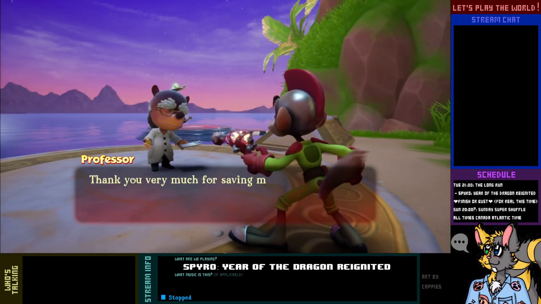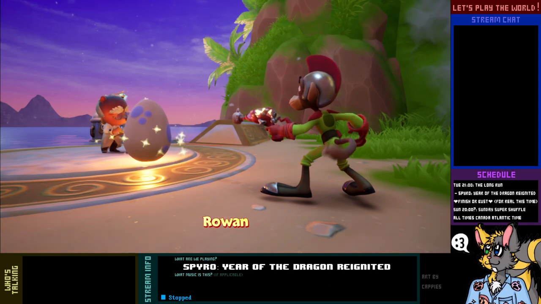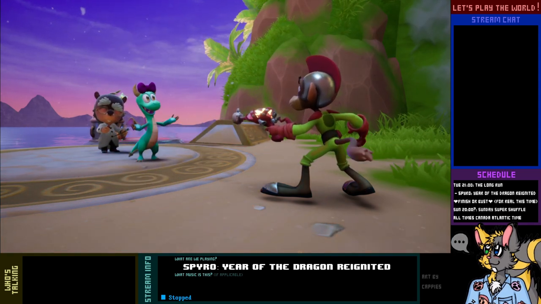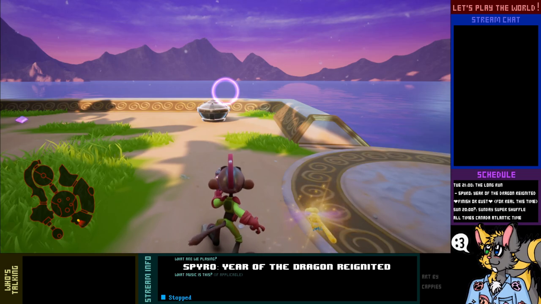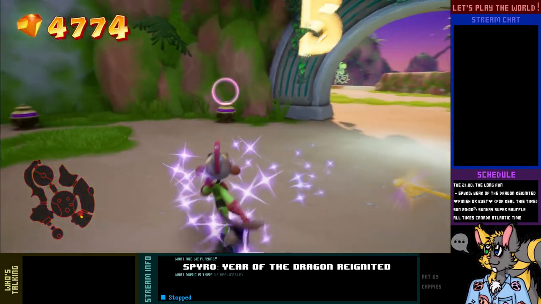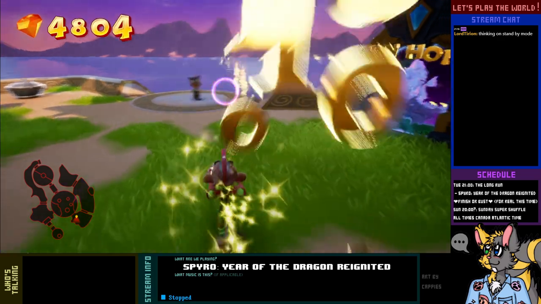For saving my laboratory. Now I can resume thinking. So what you're telling me is that you were not thinking up until this point. You are a very strange dude, Professor. You may want to get examined by someone.